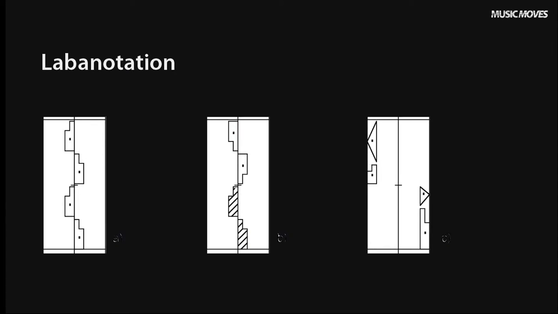For that reason he spent time studying all sorts of human motion, including that of factory workers. In 1928 he presented a system called Schriftanz, a method for the notation of motion as symbols along a vertical axis. This system later became what is today called Laban notation.